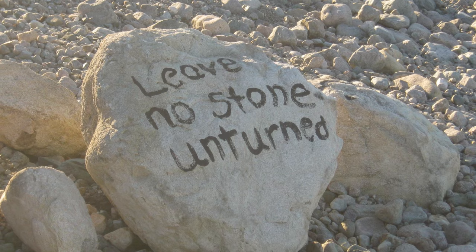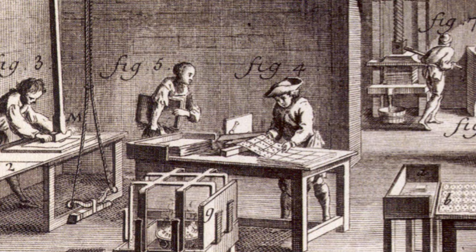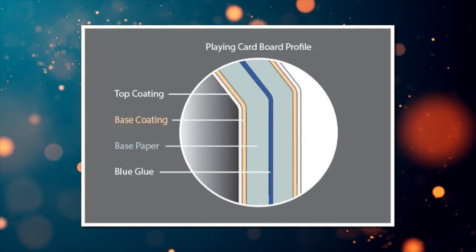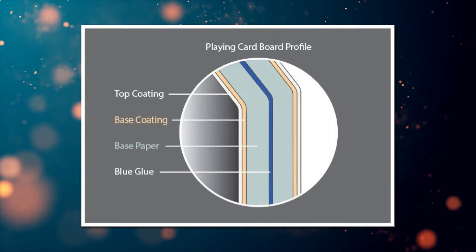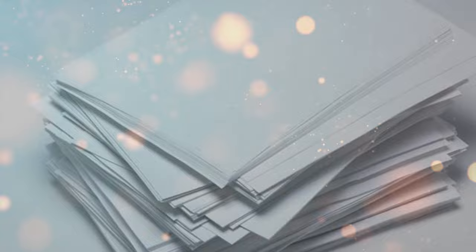Day zero then, and like any project worthy of its name, we would leave no stone unturned to create the holy grail of surrogate cards. One thing we did know at the outset is that we couldn't cost-effectively replicate the manufacturing process of the real thing. Most collectible and deck construction card games use a similar printing process whereby an opaque adhesive core is sandwiched between a front and back layer of cardstock coated with a silk-type finish. So with that path out of the question, we had to work with what we can reasonably afford — paper and cardstock from any reputable stationery supplier, a home inkjet printer, and a few odds and sods, none of which would break the bank.